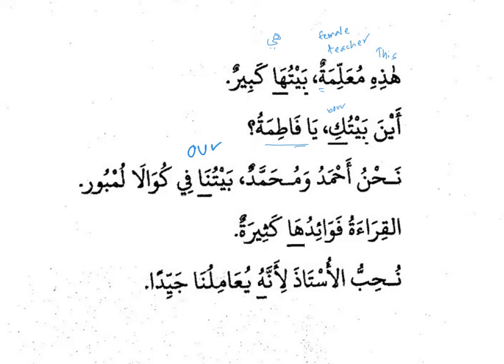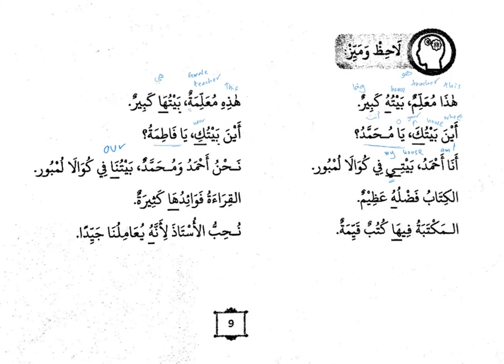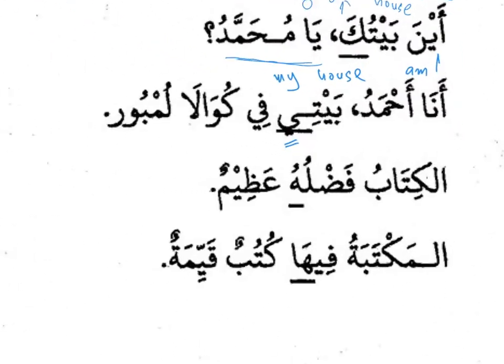Alright, so the examples that we have seen just now are all the ضمير that we use with people. But what about if you want to refer to an object, an inanimate object? Alright, look at this example.